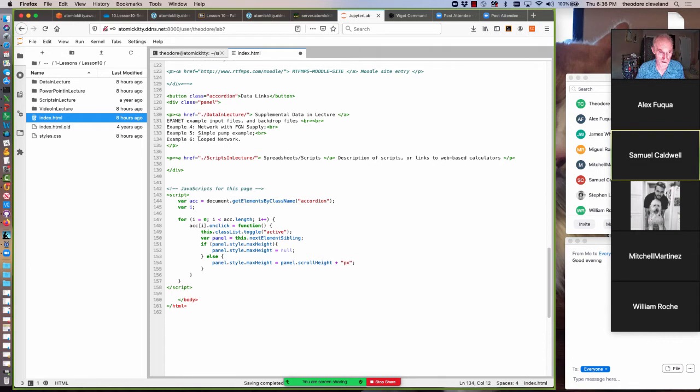And example 6 is network with a fixed grade node supply and boosted supply by pump. Okay, so that will at least bring that up to date.